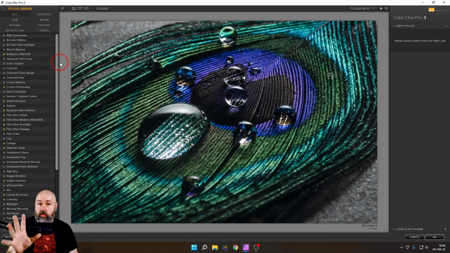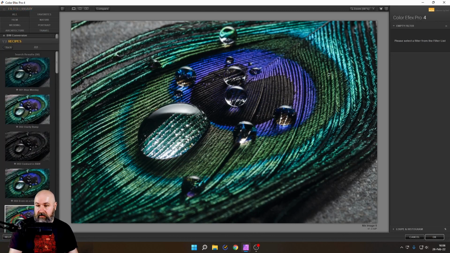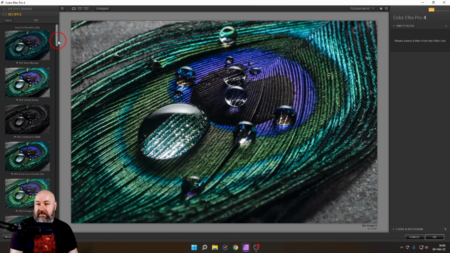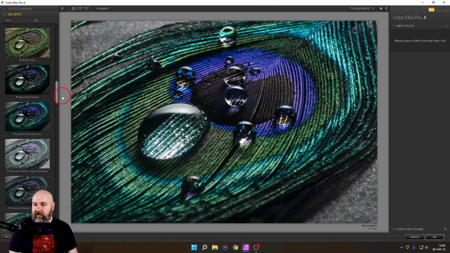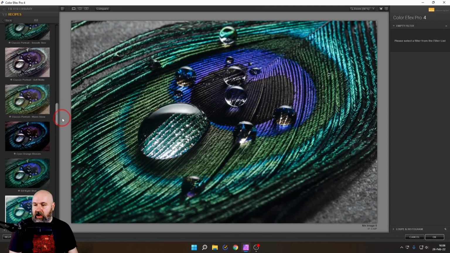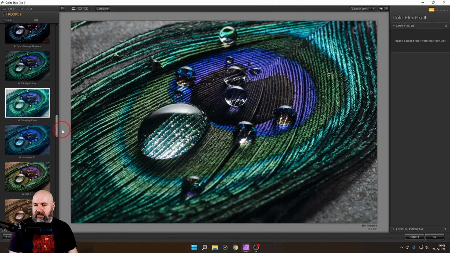But this is actually only the starting point because, of course, down here we have recipes. And recipes means that these are multi-filter presets. So recipes like in cooking, what you have created before. And of course, you always get a preview for them, which is really cool. You can see before you choose anything what the result is going to be and if you like that.